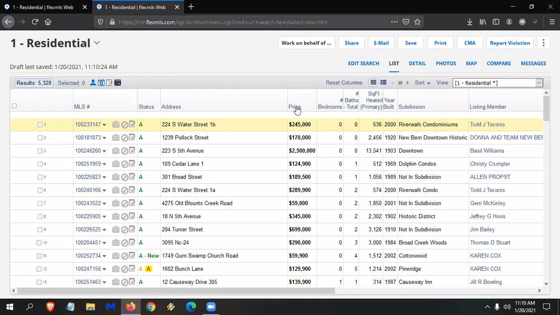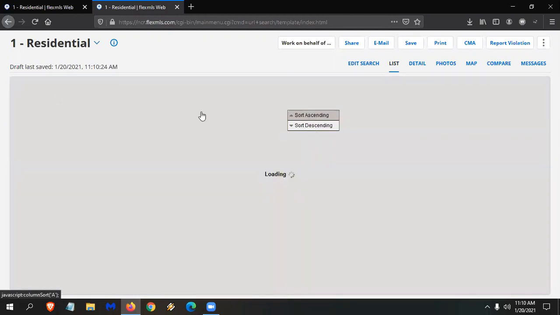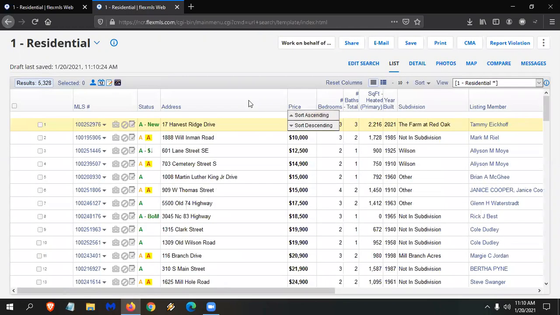So if I wanted to sort on price, I click on price, gives me the option to do ascending or descending. It does that. And obviously there's 5,000 listings right now, so that's why it's taking so long. Or if I wanted to sort on subdivision, it will only allow you to sort one at a time. So that is a column sort. So you click on something, it sorts on that.